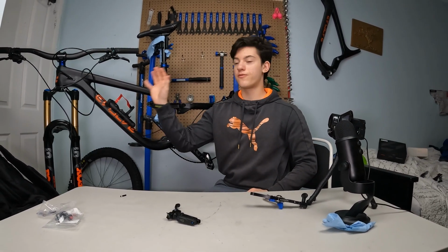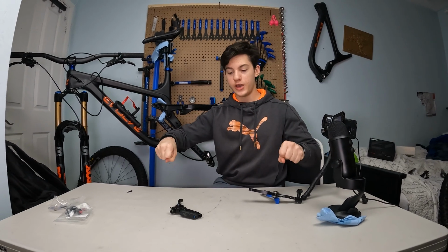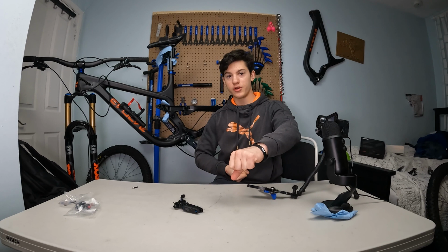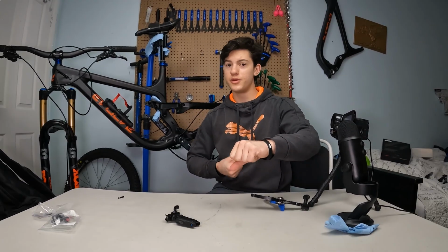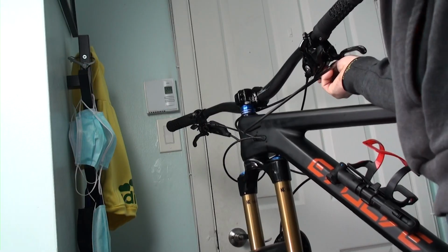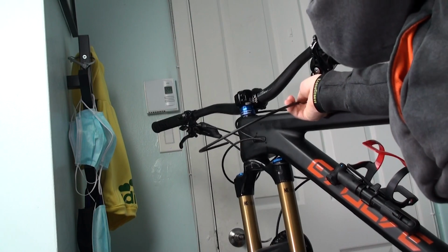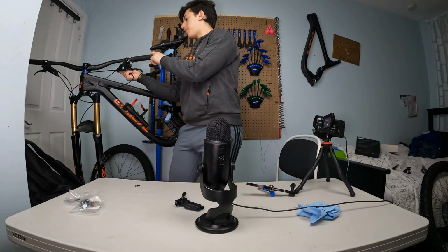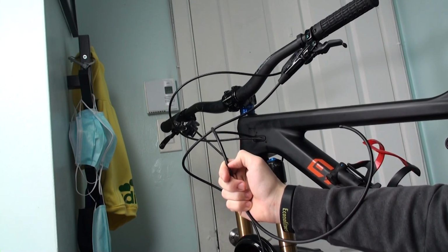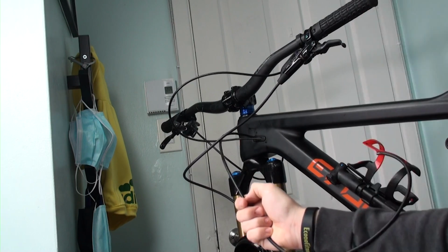Alright, so to measure the front part, you gotta imagine yourself being on the bike and turning your bars at 90 degrees. At this point, it's gotta be quite tight, but you still gotta have a little bit of slack. So let's just check my case. When my bar is in this position, it's gotta go to around right here, somewhere around here, but I'm actually gonna leave a little bit more. So here is where I'm gonna cut. I left a little bit more than really tight when it was at 90 degrees.